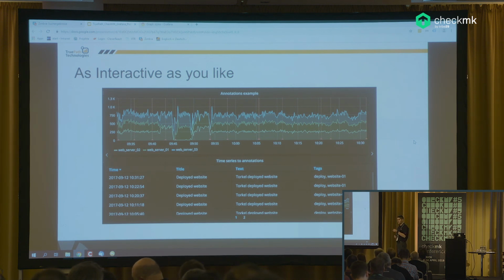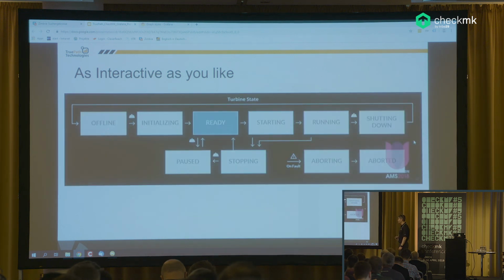There's ways to annotate downtime within Checkmk, outages within Checkmk, into the graphs if you'd like, so that when you see some of these annotations that are on here, you can go ahead and add that. You may be able to say that this was when we changed the CPU, this is when we had a DDoS attack, and it allows you then to go back and put annotations and some information around it. You can make it as interactive as you like.